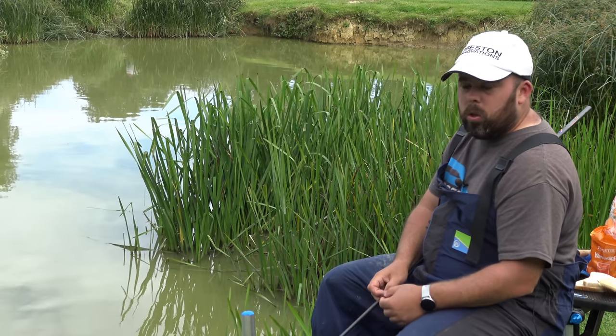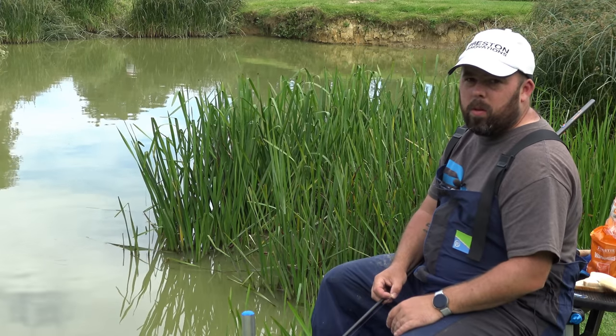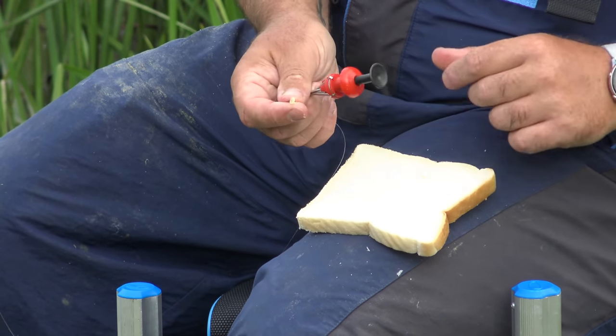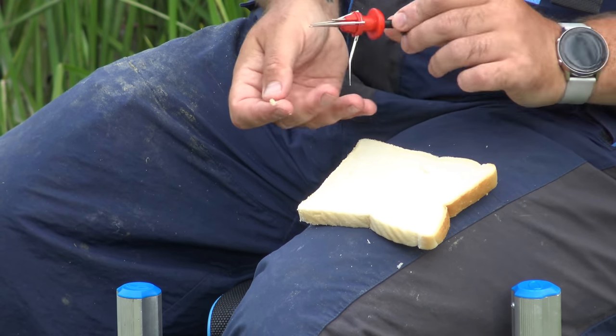So what I'll do is zoom in now to the hook, and we will put that bait on and show you how simple but effective that is. Right, guys, the first thing that you need is a bait bander. This is just a cheap one. You can get loads of different makes and models out there.